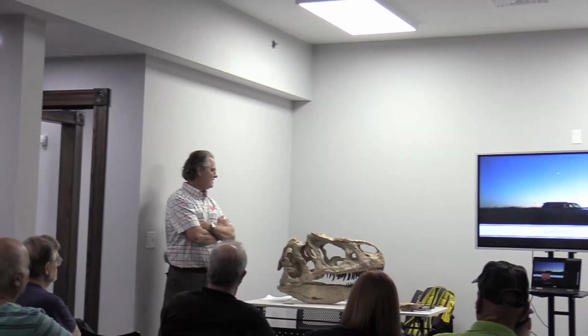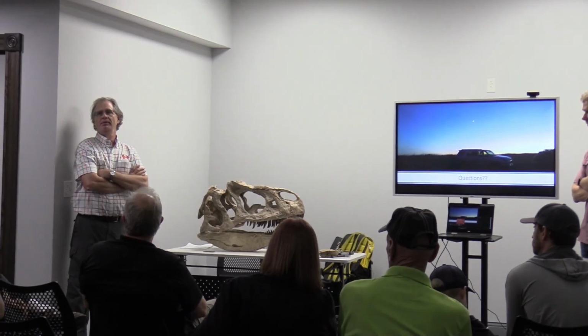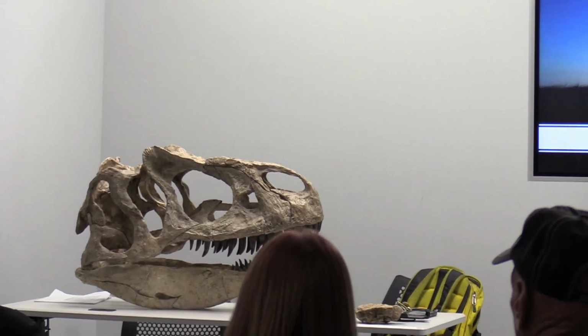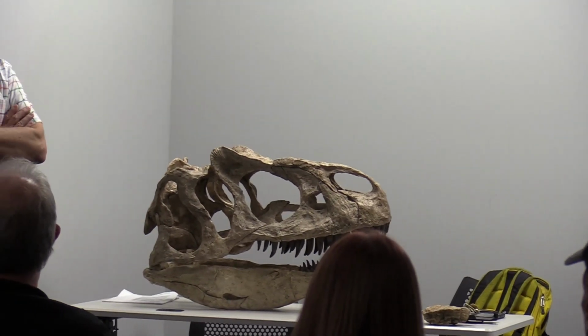The other neat thing about it, and the reason we brought this, is a direct scan of this big Allosaurus that was found in Wyoming. And it's probably, Allosaurus is probably the most found dinosaur in America. There's a huge quarry that had literally thousands of individuals in a big fluvial plain again. And so we really have looked at this well, but this was digitized and 3D printed in Lithuania and sent to us from Switzerland. So Wyoming to Switzerland and Lithuania back to Arnold, great. But it's really an interesting time, and it gives us an opportunity to see things in a new light.